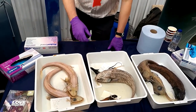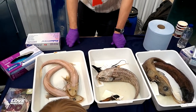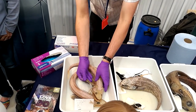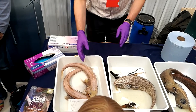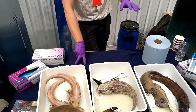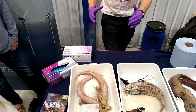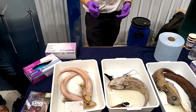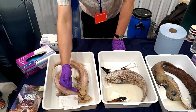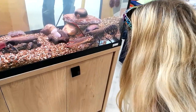2,500 metres deep. These ones were caught in the Mid-Atlantic Ridge, halfway between here and America, but they live around most of the world in the deep depths. These are quite interesting because they've got really hard fins. They're clearly not for swimming. One way to conserve energy in the deep sea is they just sit on the seafloor and do absolutely nothing at all. Completely motionless. When something comes along which is close enough to kill, it will put all of its energy into one strike. It was filmed once and it is unbelievably fast. Otherwise, they do nothing else. They've got these crazy teeth that go out in all different directions, so that if it bites something, the chances are it gets it.